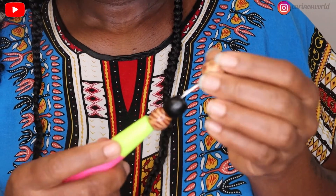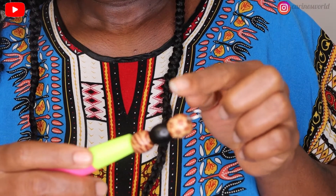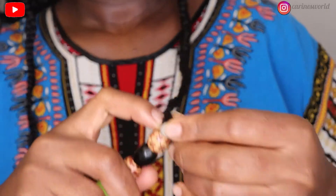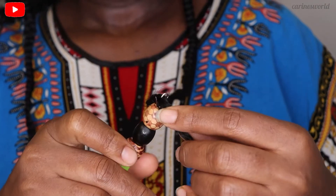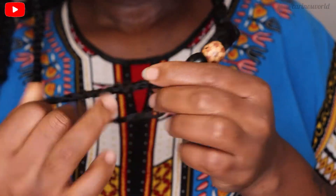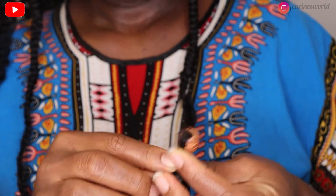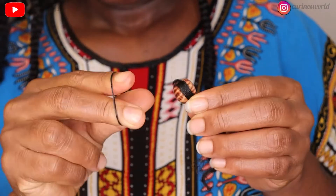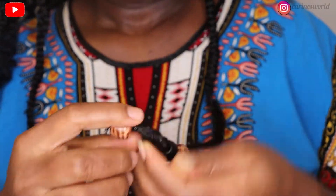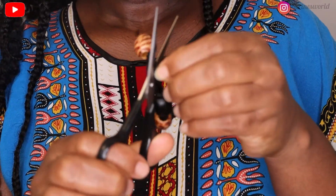That was the last piece and now I'm going to put my beads. I'll show you two ways. The first way is using the large crochet hook I used previously at the back — you put in your beads, open the large hook, insert the tip of your hair, pull it through, bend the hair, and on the last bit you tie the rubber band around it. Then you cut off the excess hair remaining.